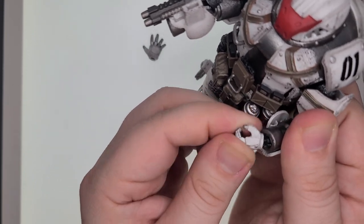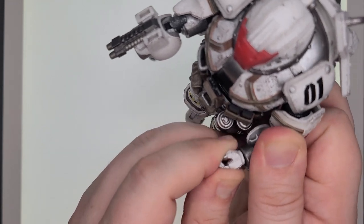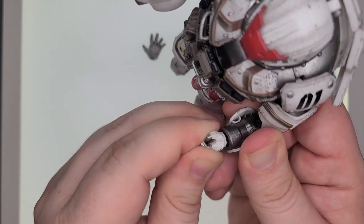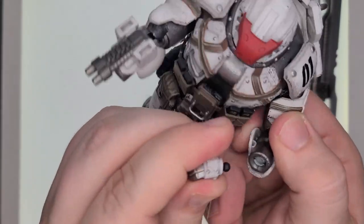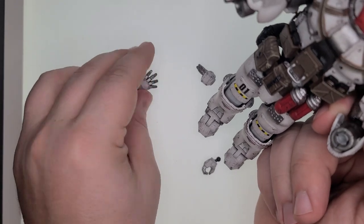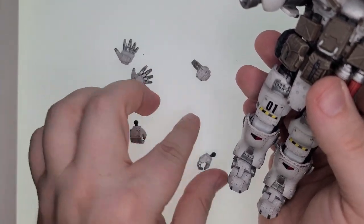See how that barbell joint wants to come out of there? Other people were having that issue too. I might have to heat that up and just push that in there and then let the plastic warm up around it. I'll try that off camera so you don't have to hear the hairdryer. Alright, so we got that. What hand do I want to put in the right hand?